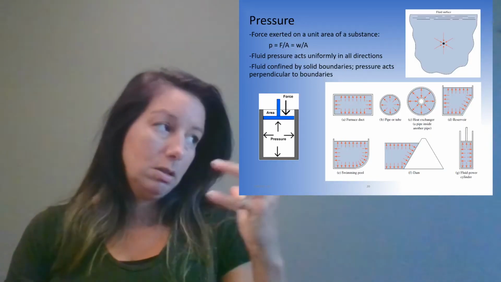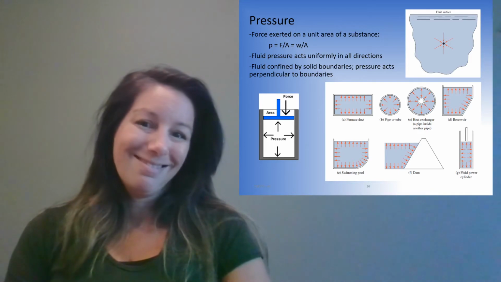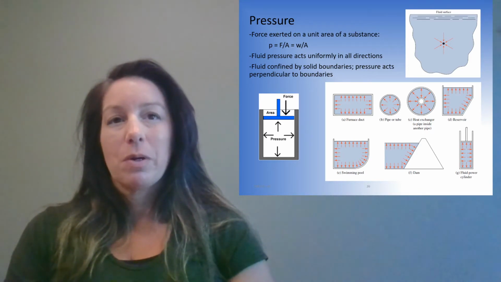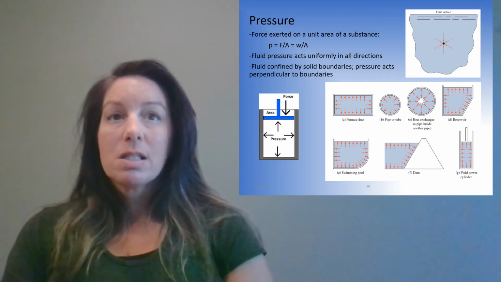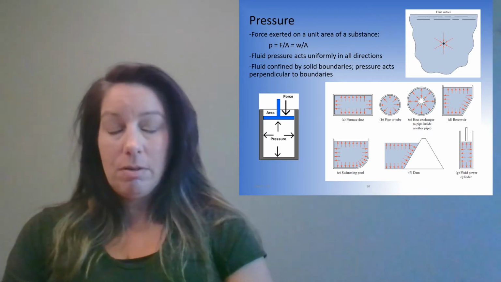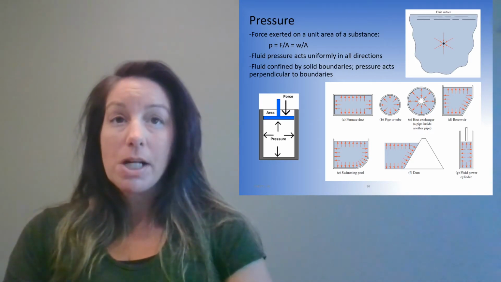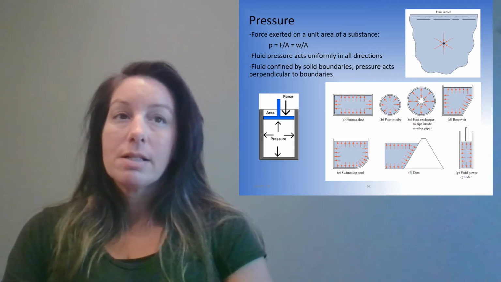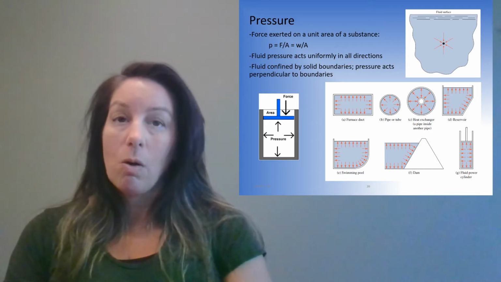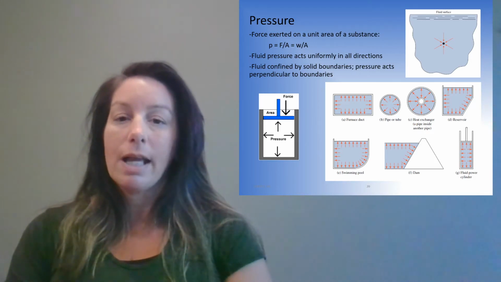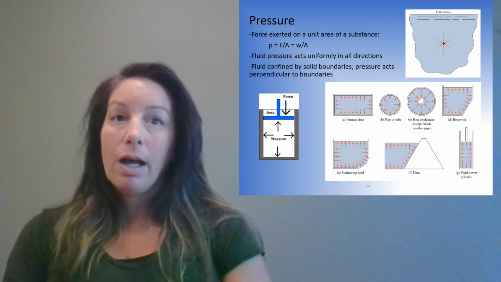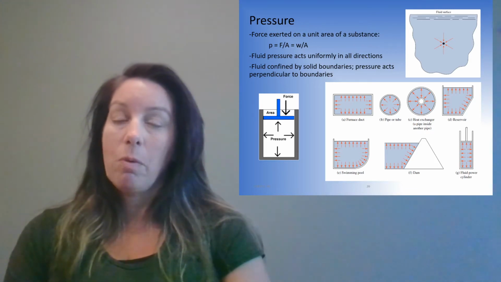So, enough about slugs. Pressure. What is pressure when it comes to fluids? It's the force exerted on a unit area of a substance. So in this course, we're using lowercase p for pressure, and it's the force divided by the area. And in this case, it's the weight divided by the area.